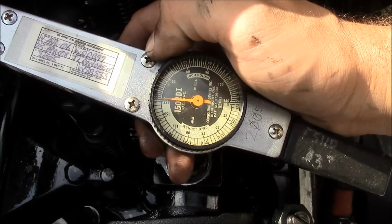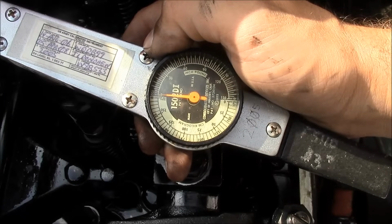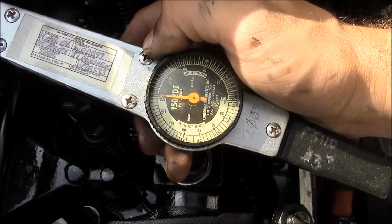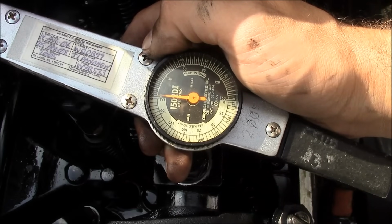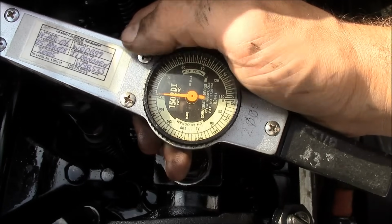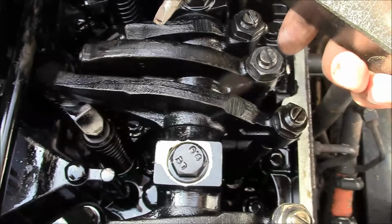I'm using a dial type inch-pound torque wrench. This is made by CDI, and 6 inch-pounds is way at the bottom of its scale, so it's probably not super accurate, but I think it'll be good enough for what we're doing here. And then I just have a screwdriver bit installed. So here we go.